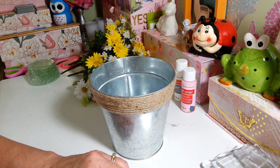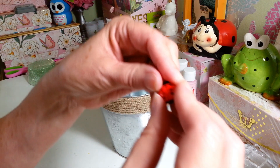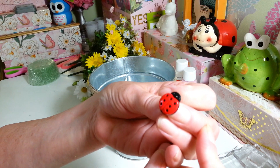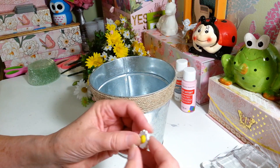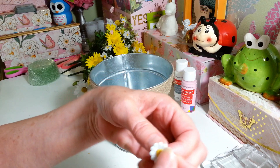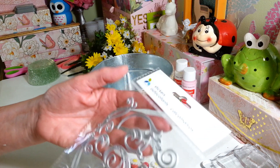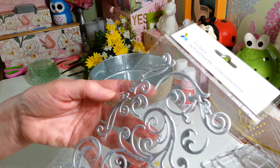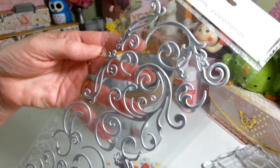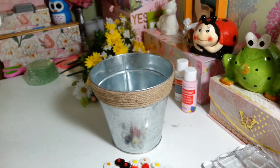I have these little buttons that I've had for a long time — I used to make hair bows for little girls. These are just little buttons I think I got at Walmart, and they have bags of pretty little buttons at Michael's too. I have a bag of little ladybug buttons and some little daisies. I also picked up this pack of stickers — I think it was around $3.90 but marked down half price. It's silver so it looks like you have a little bit of metal work on the outside of your flower pot. You could put any kind of stickers on here or none at all.